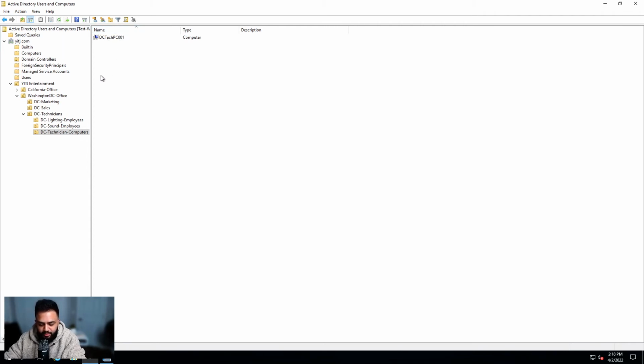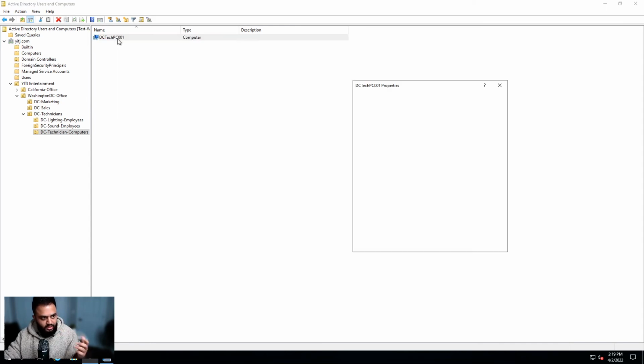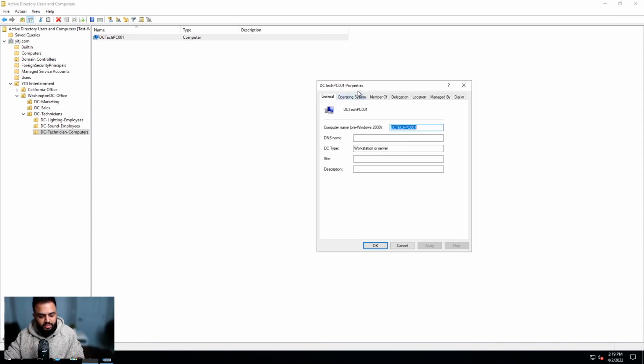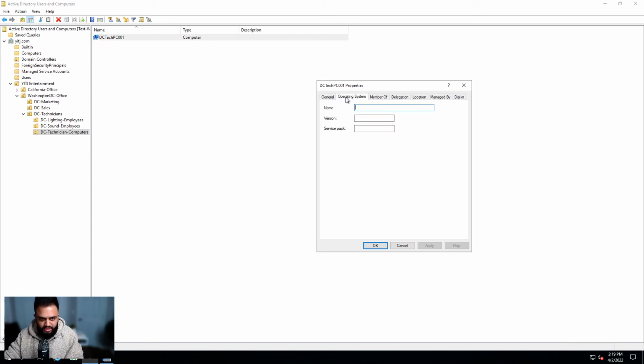Now, again, with this being a computer object, you can do all sorts of things pertaining to permissions specifically aimed at this computer. When it comes to group policy, you can have group policies for accounts, or you can have group policies for computers. So double click again. We're going to open up the properties for the computer object. You can fill out this stuff. Most of the time, you're not going to see that.